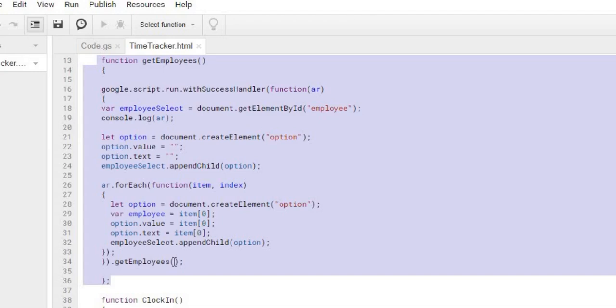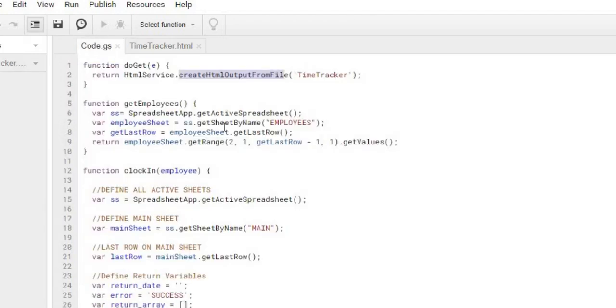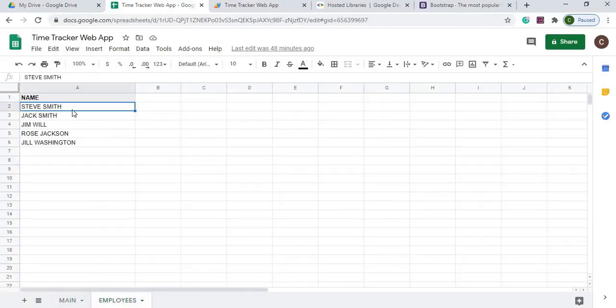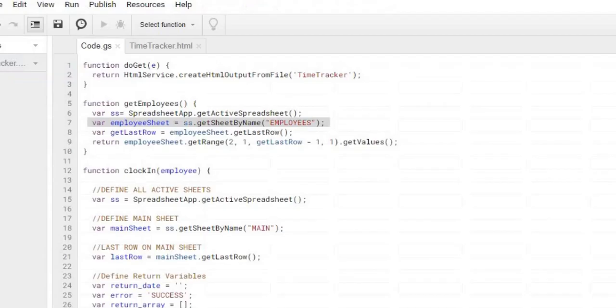What does get employees do? Here it says my active spreadsheet. It grabs my employees sheet, sets the object there. If we remember, my employee sheet has my employees on it. I'm getting the last row. I'm starting with row 2, column 1.